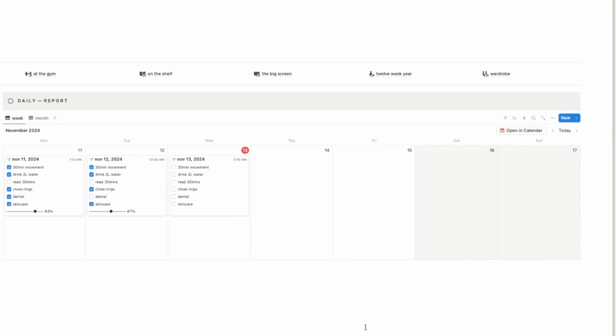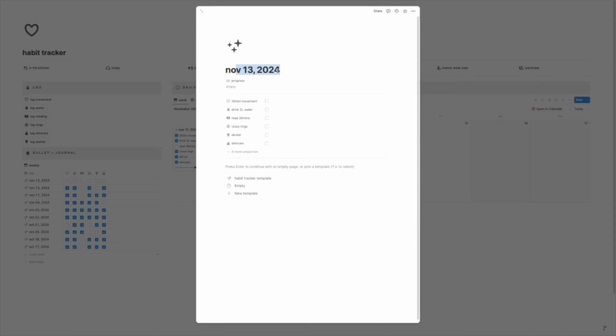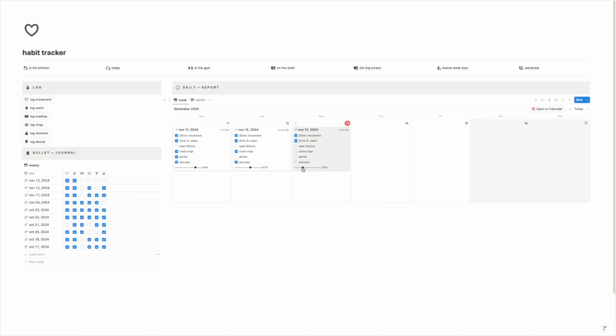I've just done it so that each day it automatically pops up in my today page and I don't have to think about it. All I'll do with each one is go in and add the date, as you can see here, and then you just select the things that you've done as you've done them. So I just popped these in, and now you can see that our progress bar has moved up to let you know how far or how well you're doing for that day.